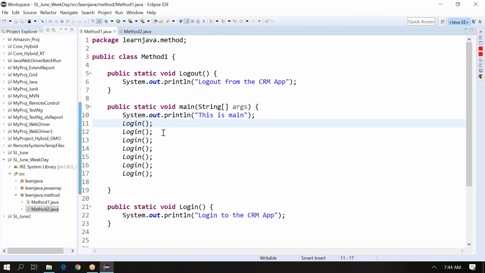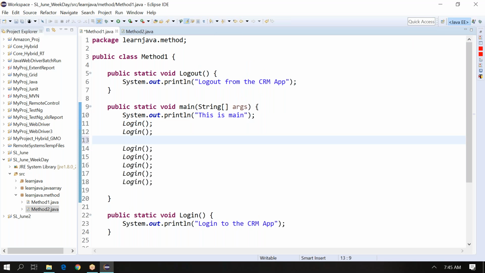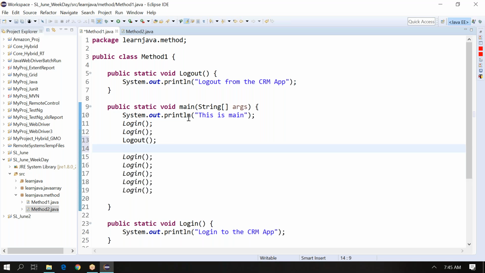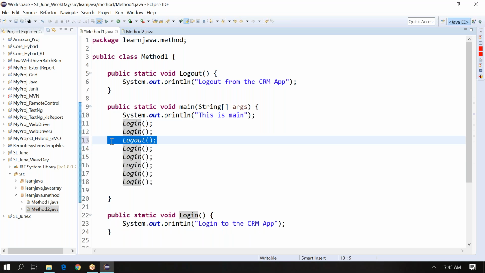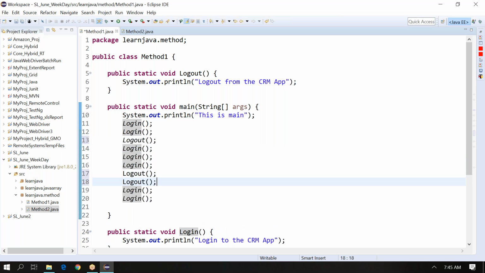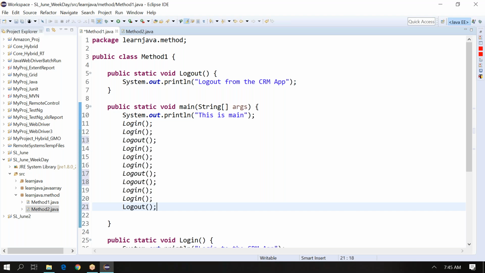If I call logout after calling login 2 times, otherwise it will not execute. See, I am calling login twice and then again at the end.